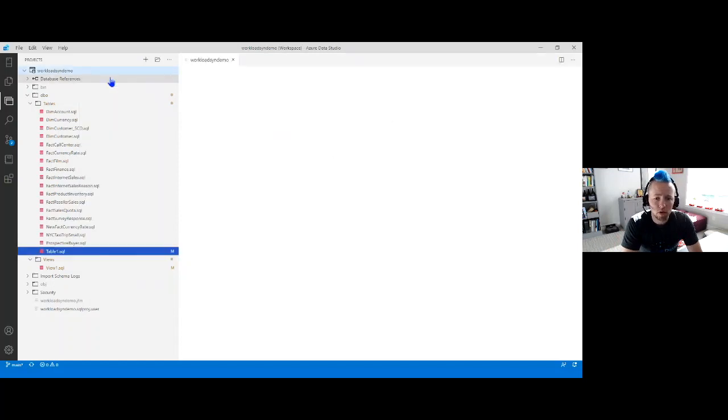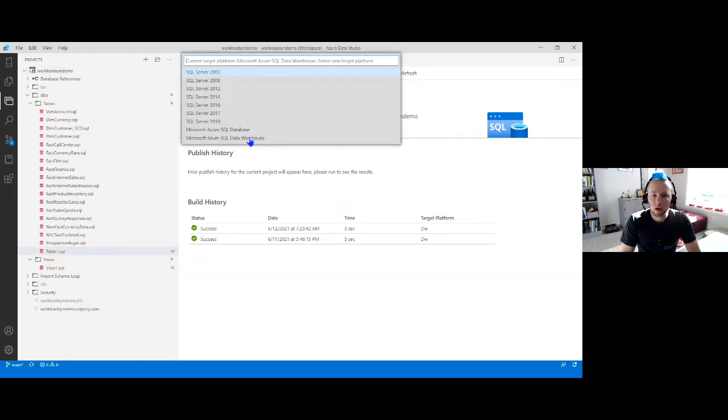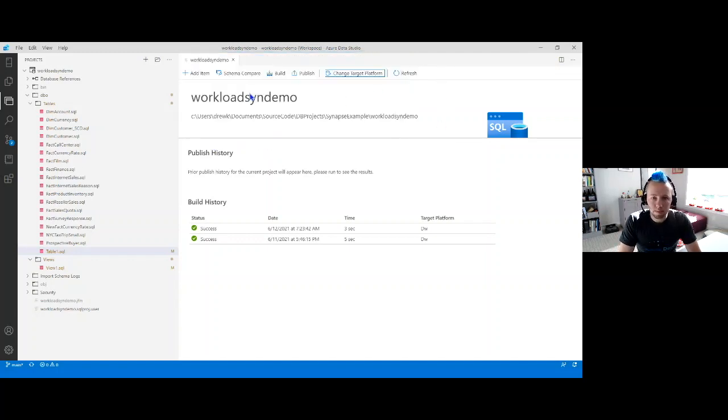I'm going to click manage real quick because I want you to see the database dashboard that makes some of these actions a little bit easier to find in some ways, as well as the change target platform. In the world of Synapse, you're potentially already used to people assuming that you're talking about SQL Server or Azure SQL and not the data warehouse that comes along with Synapse. So make sure that if you are working on a project that you set that target platform to either Azure SQL Data Warehouse or Synapse. It will be in some places.